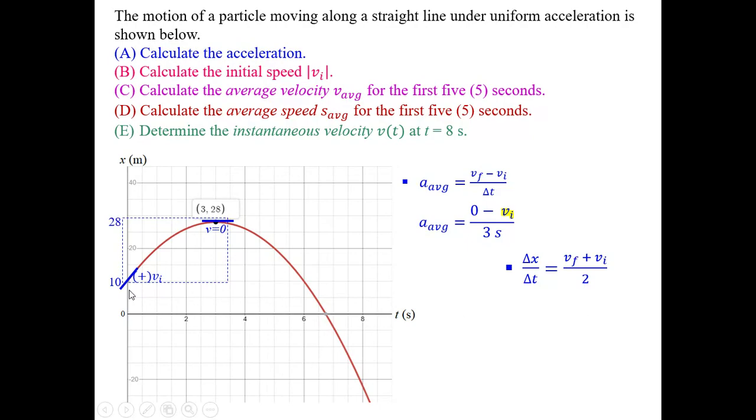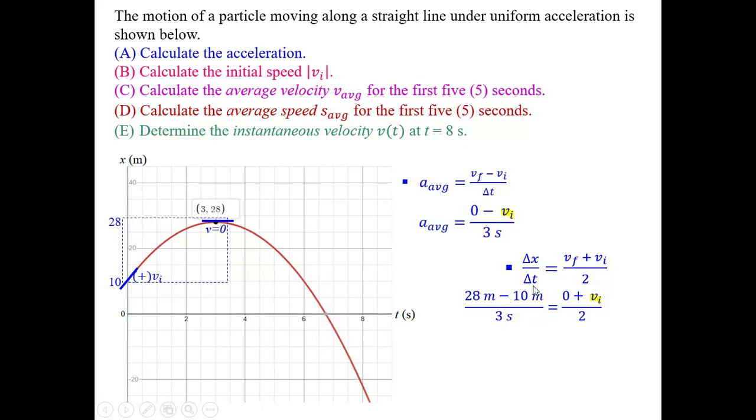My initial position here is given as 10. At 3 seconds, the coordinates say 28, so I went left here and listed 28 for you. During the 3 seconds, how far right did it go? We know that it went to the right because the graph kept going up on the vertical axis. From 10 to 28, that's a difference of 18, right? So I'm just going to plug and check here for you. Delta x, you can break it up into xf minus xi, xf being 28 on the graph at 3 seconds, xi being a positive 10 here, because at 0 seconds it's already on the vertical axis.